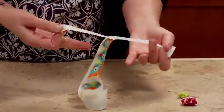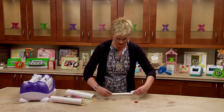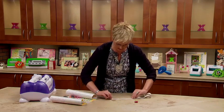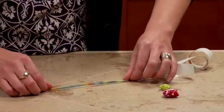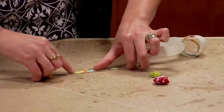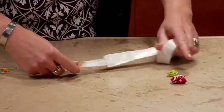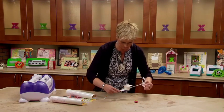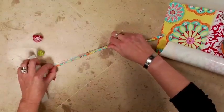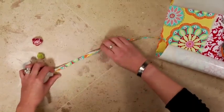Now we've got edge-to-edge adhesive on the back. I'm actually going to start folding this in half. It doesn't have to be exactly in half. Fold it like that, fold it as I go. There's no science to it. It doesn't have to look exactly perfect. Tear off a little more. The fabric adhesive is very sticky, which is good because it'll hold it together.